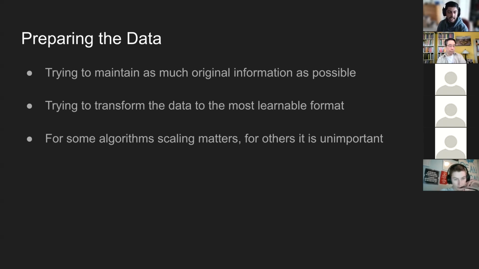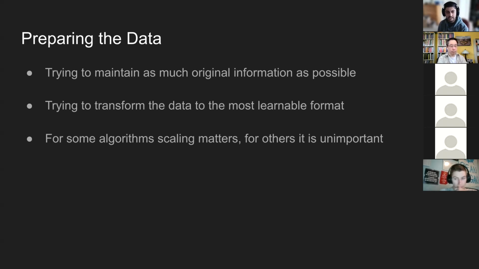The other thing is you're trying to transform the data into the most learnable format. There might be something that is nearly equivalent, but it might take more splits from a decision tree. So you want to make sure that you're formatting it in such a way that it is able to learn it, and it also generalizes. I'll talk about some cases of that after this.